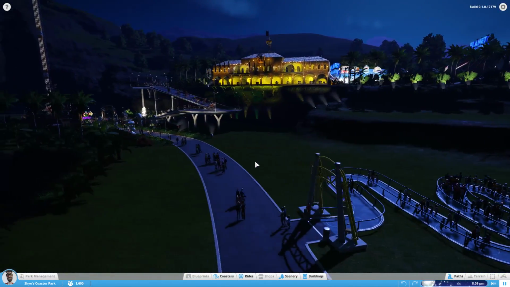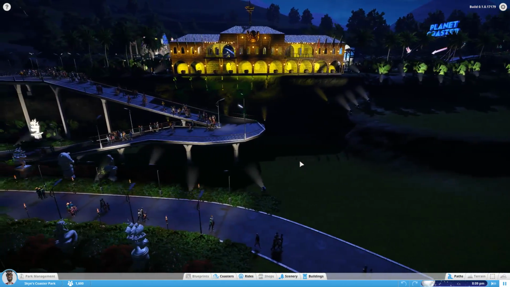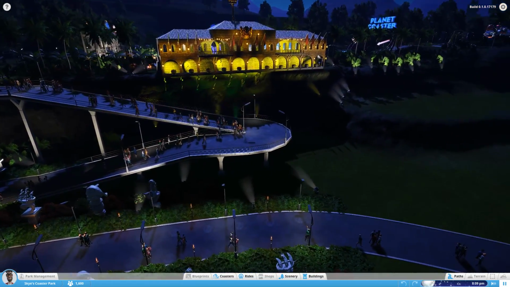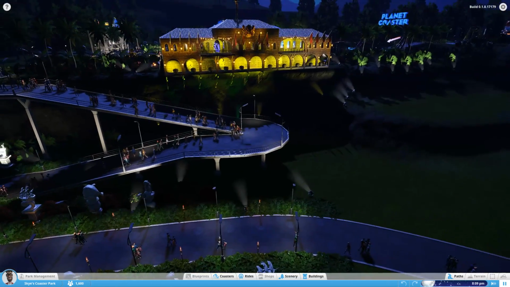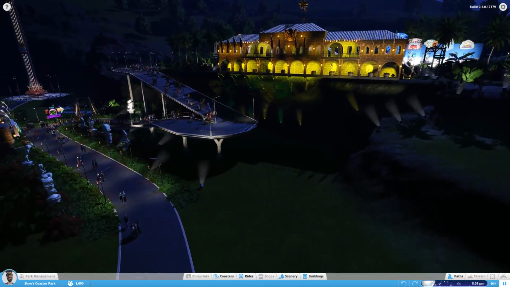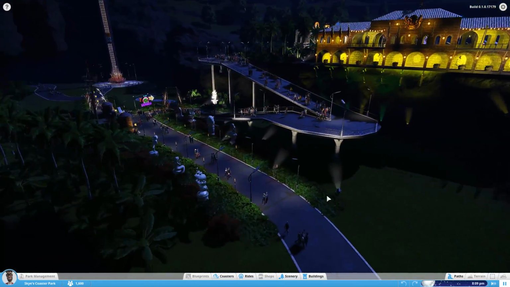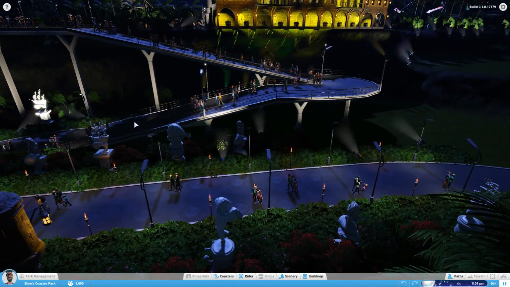Not much of a difference, is there? Oh my lord. Now that is properly lit. You can see all of the interior. You can see the friezes that I've got on the back walls. And then if we come down here, you can see all the stanchions properly.